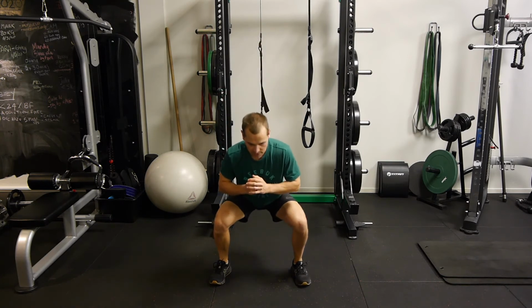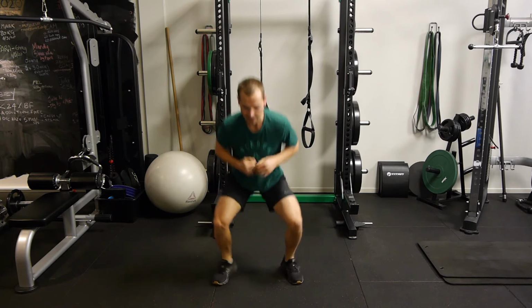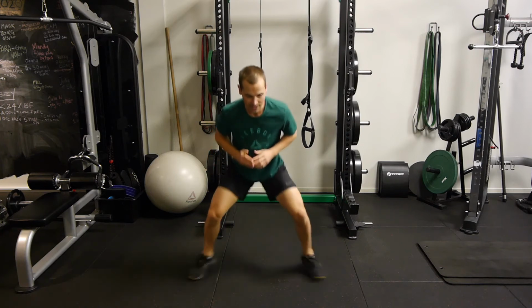Get in a low squat position, and then you pretty much just shuffle your legs in and out from under. They go from hip width to wide. Hip width to wide. 5 more seconds.